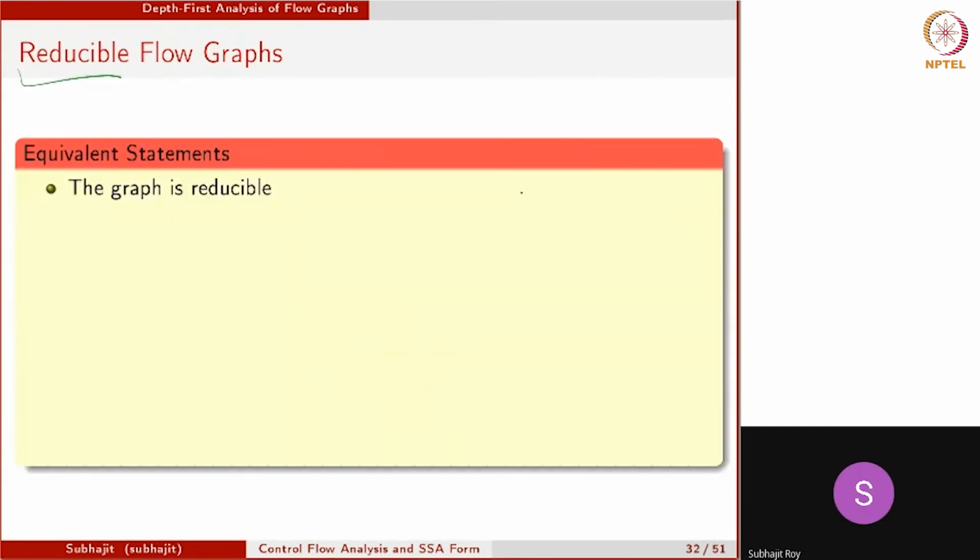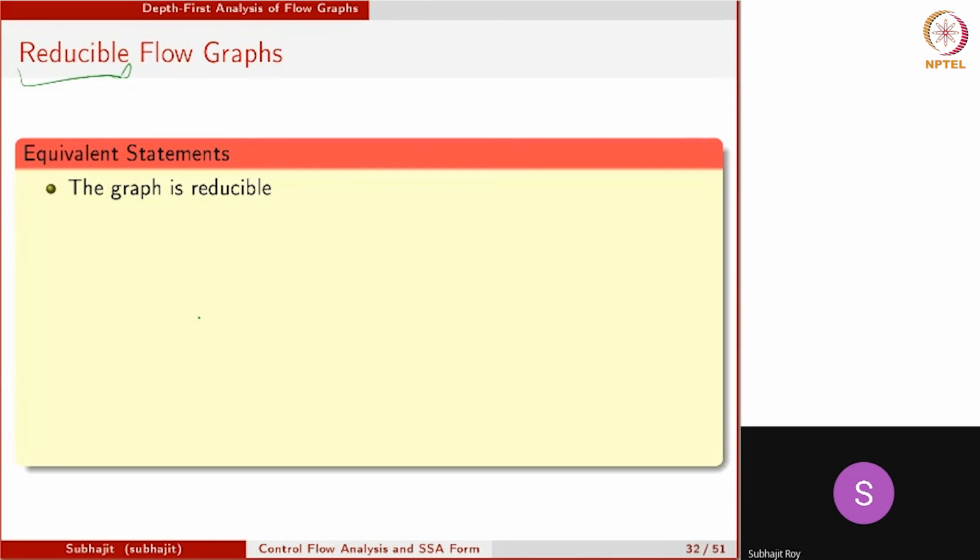Okay, good. So now we'll come to this very interesting category of graphs, what are called reducible flow graphs. And I'll talk a little bit about why they're important. Many times in the next week, when you talk about a lot of analyses, you would see that these analyses are only designed, or at least are more efficient, if it's a reducible graph. If it is not a reducible graph, it can be much more inefficient, or an algorithm might not even work. Some algorithms are specially designed for this category of graphs.